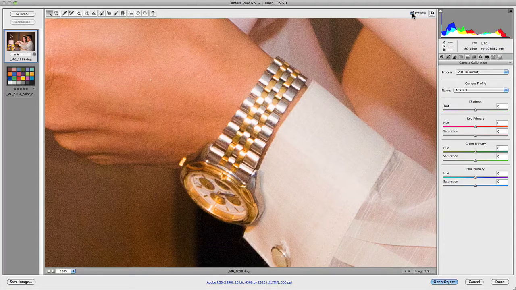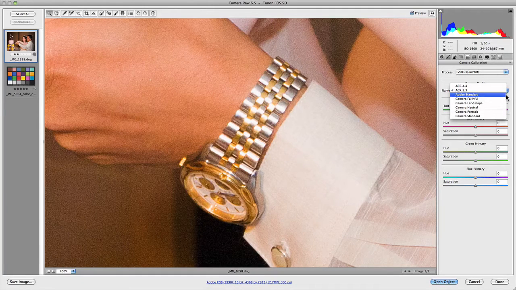Now, underneath the actual process drop-down menu in the panel itself, you'll notice that you have a camera profile. Under here you have several different presets that you can choose from. What these attempt to do is to mimic in-camera process settings. So for example, if you're shooting with a Canon, you have several different preset settings built into your camera that you can set your images to when it processes your photos in camera as JPEGs, for example.